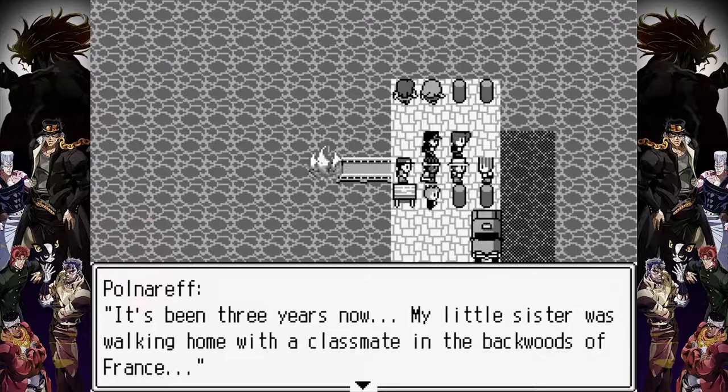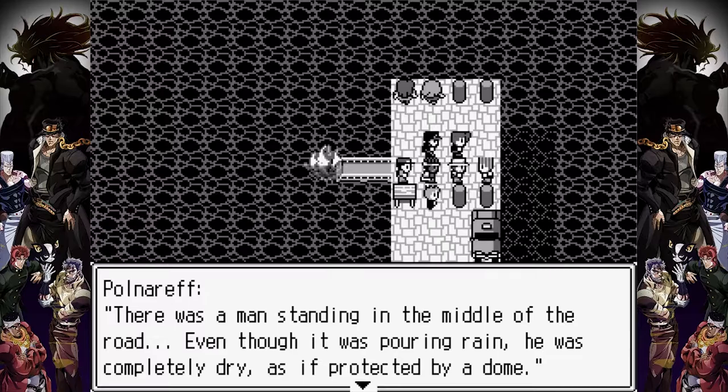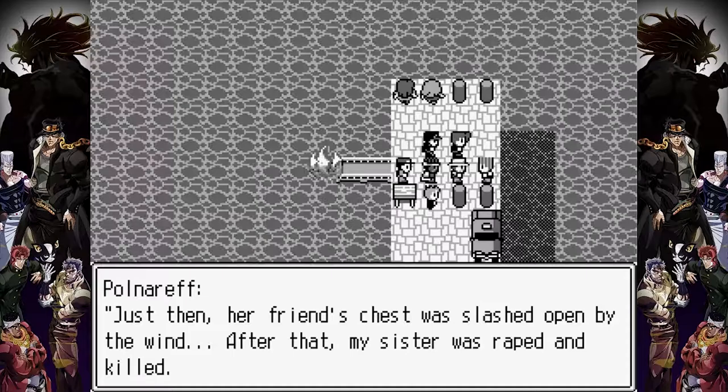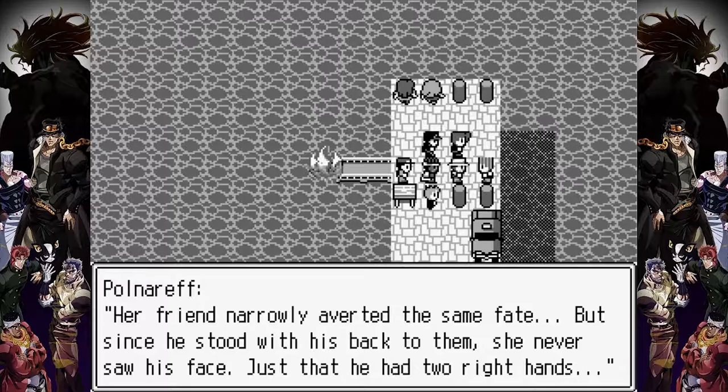My sister was walking home with a classmate in the backwoods of France. There was a man standing in the middle of the road. Even though it was pouring rain, he was completely dry, as if protected by a dome. Just then, my friend's chest was slashed open by the wind. After that, my sister was killed. That was the man's only aim. Her friend narrowly escaped the same fate, but since he stood with his back to her, she never saw his face. Just that he had two right hands.